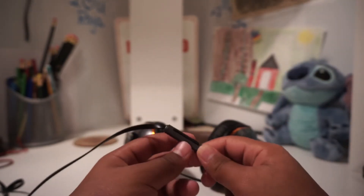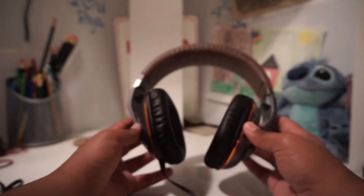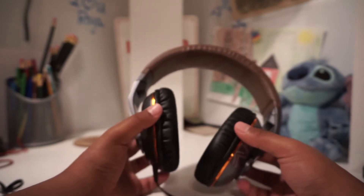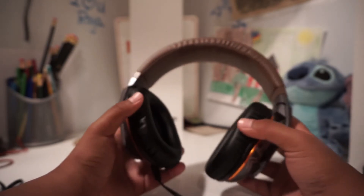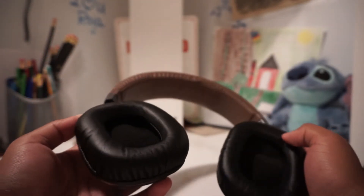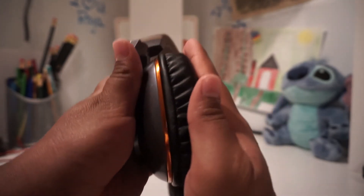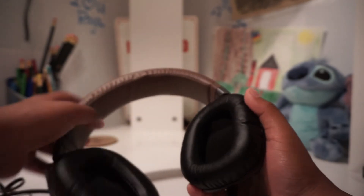Sound quality-wise, these are noise isolating and I've got to tell you, these are amazing. They hit the low notes. At low volumes the bass is a little weak, but as soon as you crank it up, the bass is really good. At full blast on my iPod Classic my ears were rumbling - I could really feel the bass from these speakers. The driver itself is huge. Just look at these cups - they're massive. They're very comfortable and really cushiony. If you press down on the cushion it goes right back.